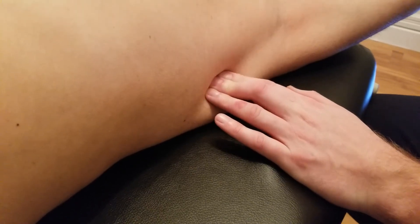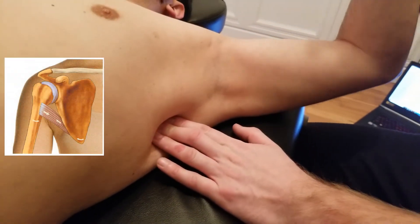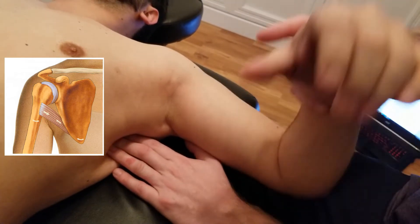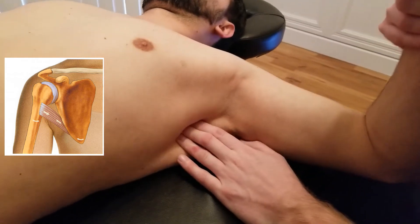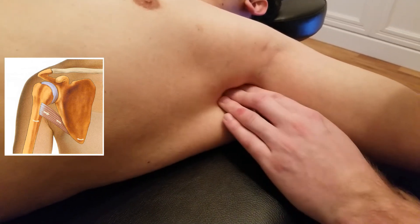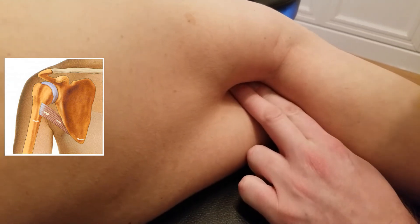As I go along here, I'm on that inferior lateral border of the scapula, which is where teres major originates. I'm going to have my person do some medial rotation — bring his arm down towards the table — good. As he does that, I can easily start to feel a nice roll of muscle. Teres, meaning round or tubular, and I'm going to follow that right up towards the axilla.